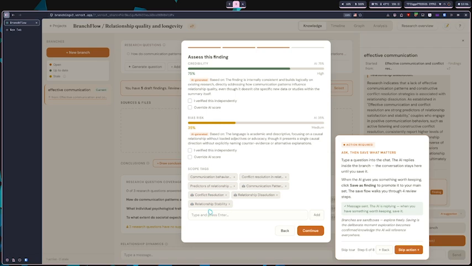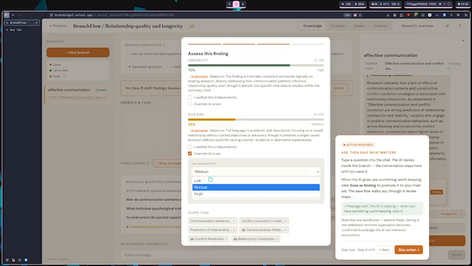Can I press continue here? Scope tags. Oh, this is text from AI? That's crazy. I can add text here. Verify this independently. What does this do? Override AI score. Oh, okay.